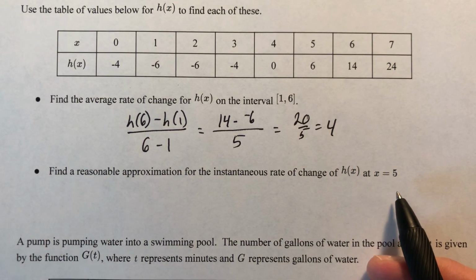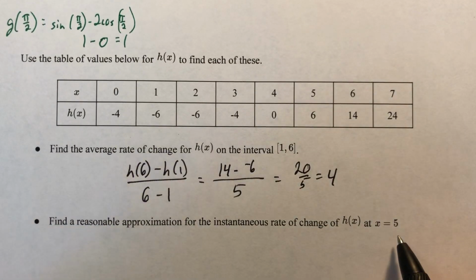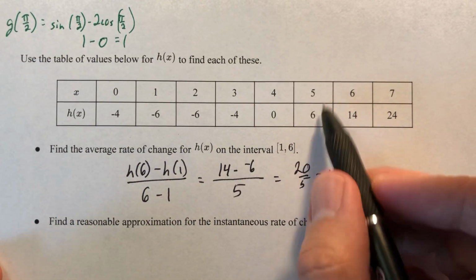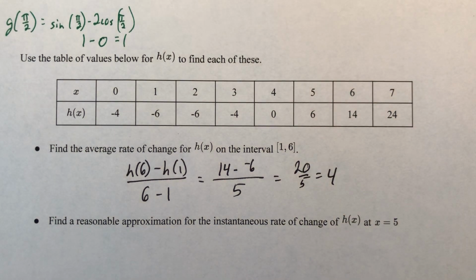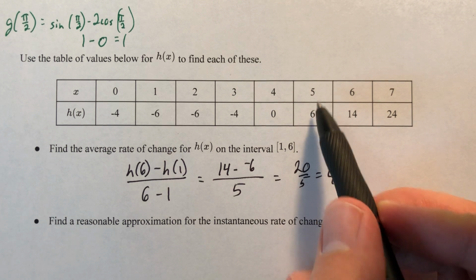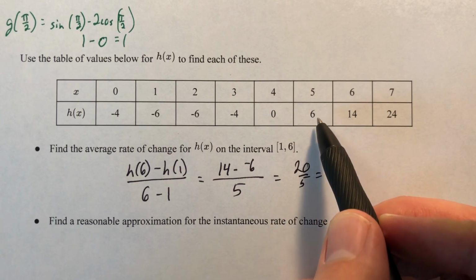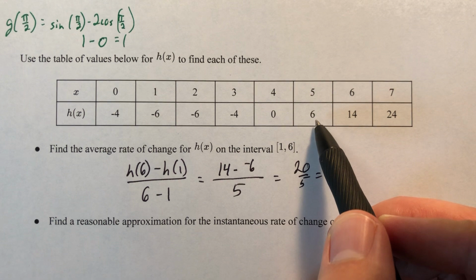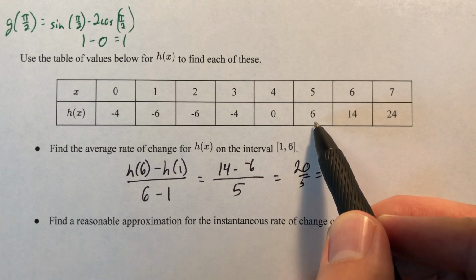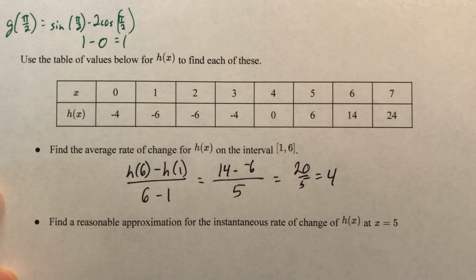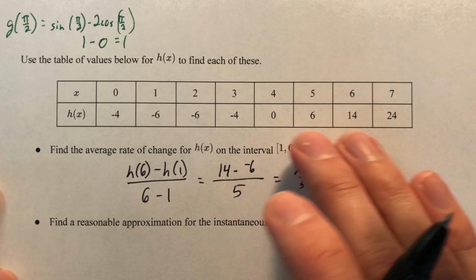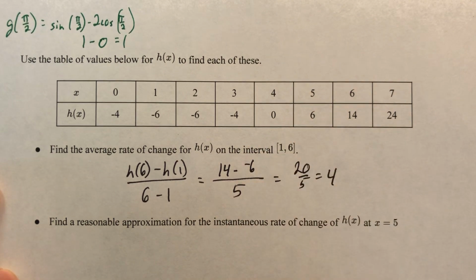There's more than one way to do this. I want to know basically what the slope is around here. I'm going to give you more than one answer. And in a free response question, they would probably include all of these answers as reasonable answers. So the slope at 5, first of all, the slope at 5 is not 6, okay? The value of the function is 6. That's not the slope. But the slope at 5, don't know it, but I could find some points around 5 and estimate the slope around 5.